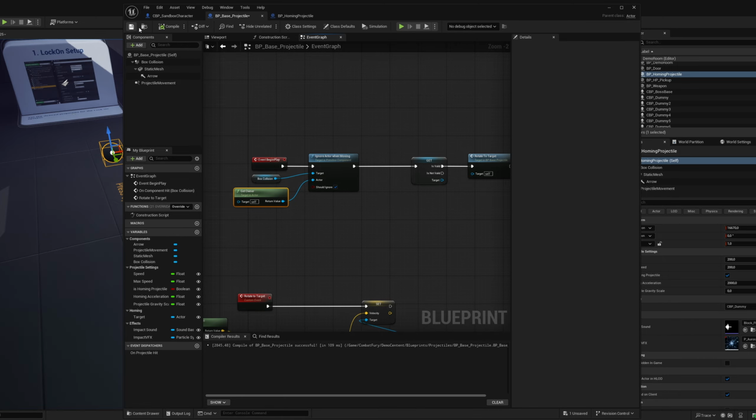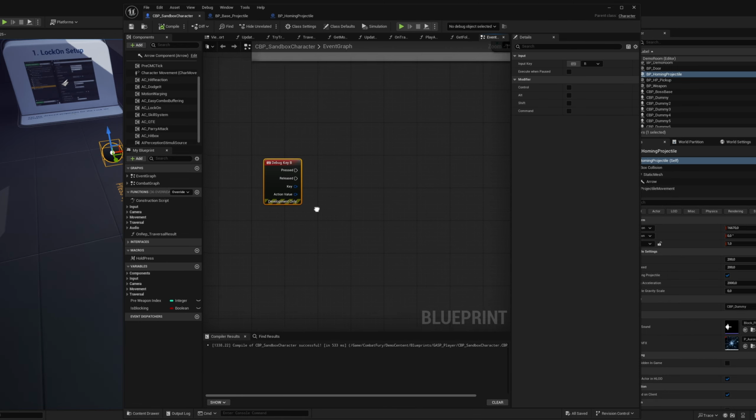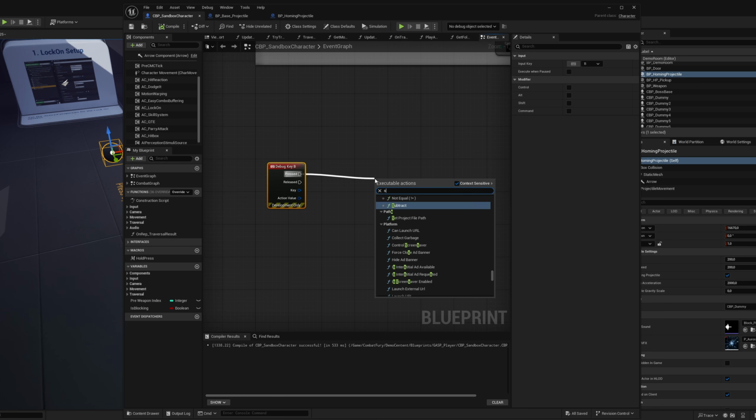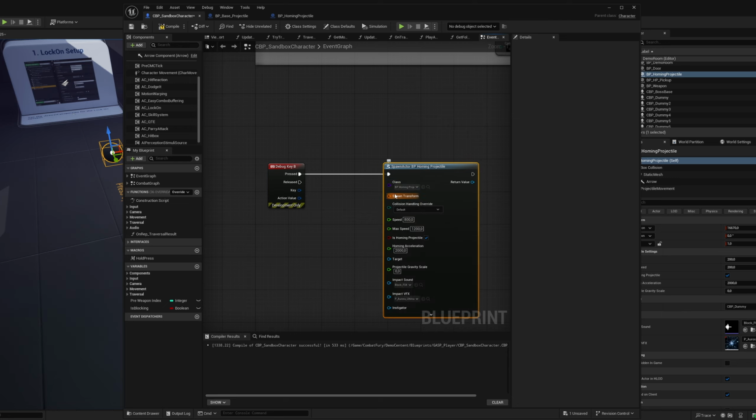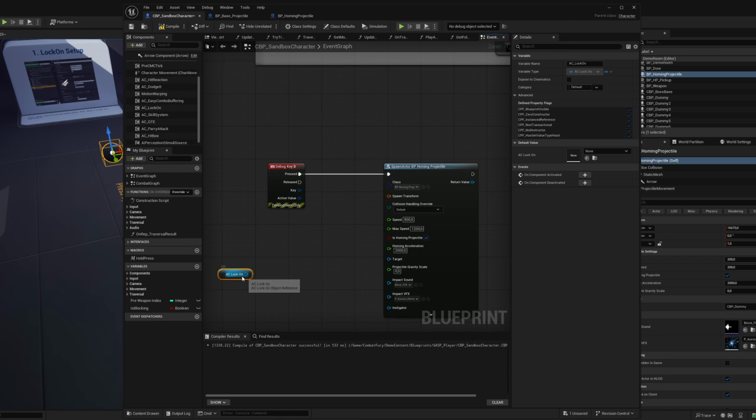Okay, so now that that's all done, we can actually use this, right? On our debug key B, we're going to spawn actor from class, and we're just going to use that homing projectile because we want it to be homing. So I'm going to check all of this. This is all fine. And then for the target, we will use our lock-on system and just get the target from there.